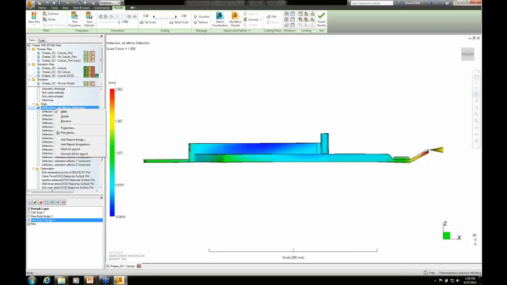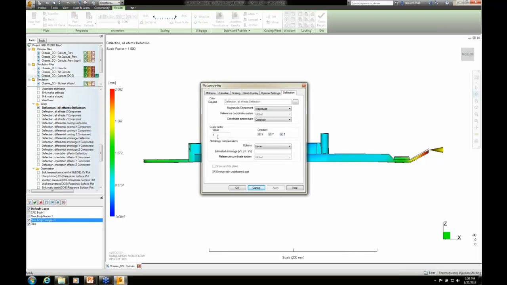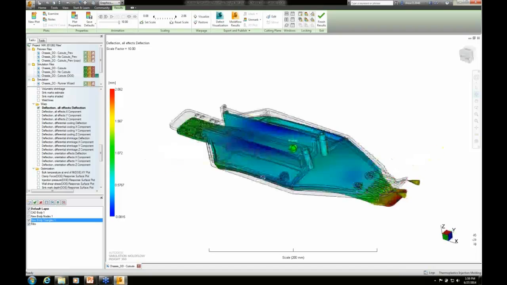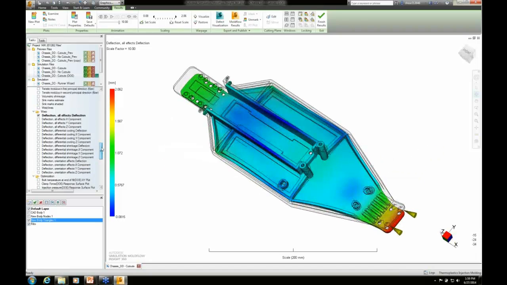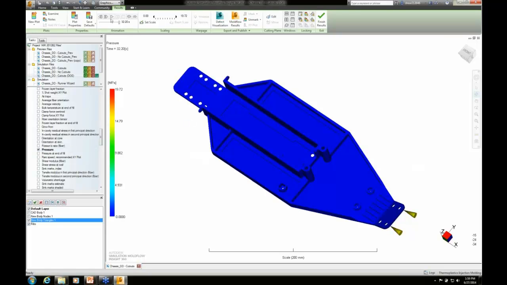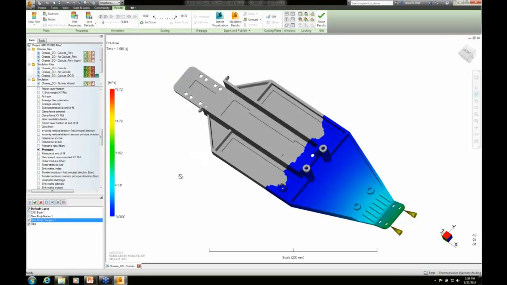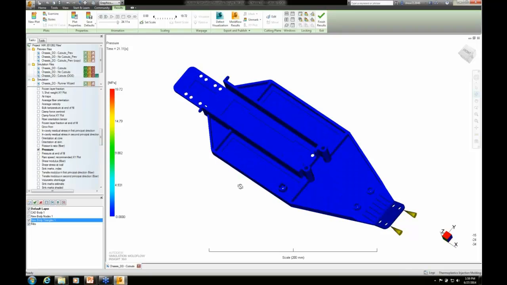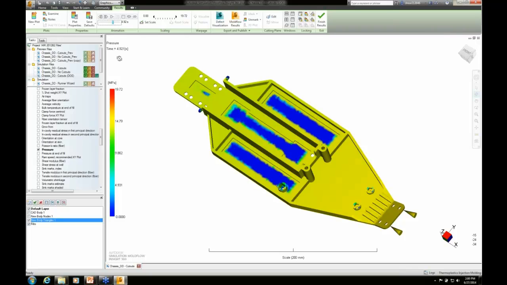So we're not changing the process that you've got, and we're not even limiting the information that you have, because I still have on that base analysis the same capability to see my deflections, to see what my part is going to look like, and to get into those advanced types of animations, to be able to see what's happening throughout the cycle. So I can see my temperature or my pressure variations, make sure that my cavities are pressurizing properly, and where the part is freezing. So all of this is critical information to making decisions about the part.